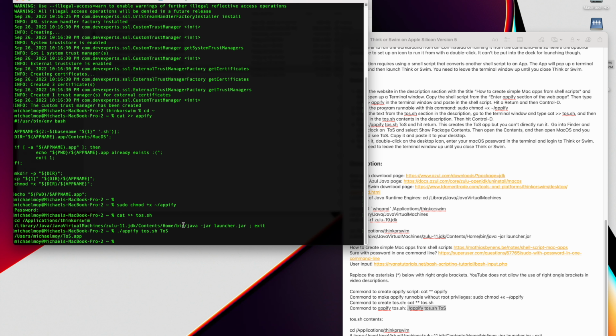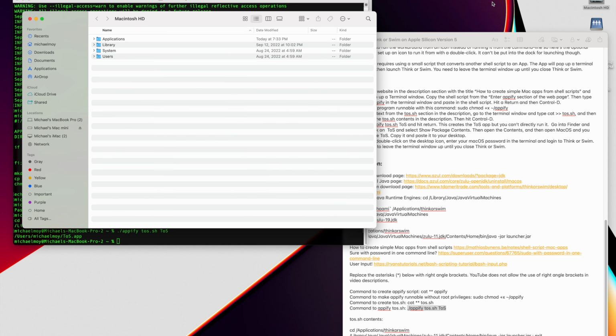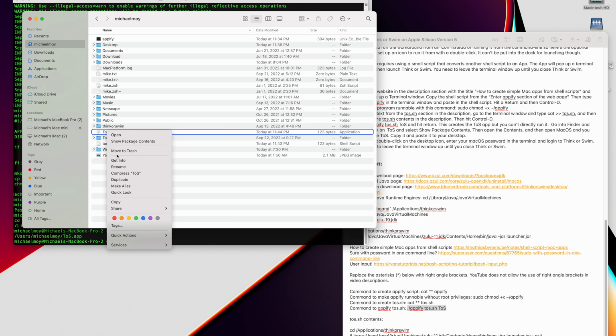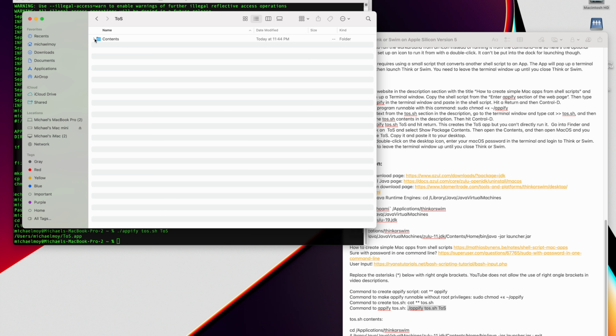And you can't directly run this app now, but let's go into Finder, go into your home area, and we'll see this thing TOS. So we open Contents, show package contents, then open Contents, open Mac OS, and we have TOS.